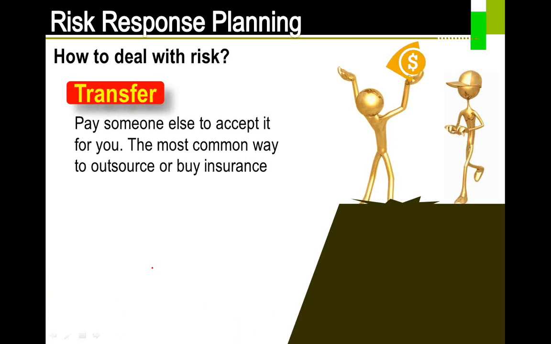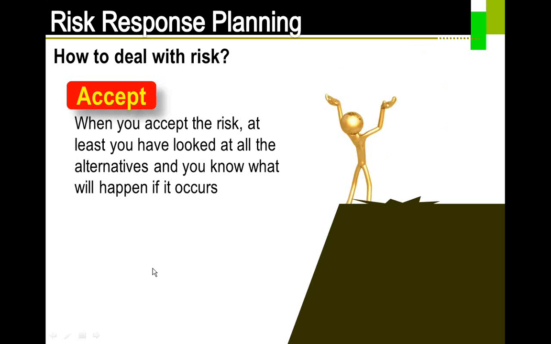Next one is transfer. This is kind of the easiest one. What you do is you would call a vendor and say that I will pay you 750 rupees. You stand for me, and then you would take the 1,000 rupees from your client and pay 750 rupees to the vendor, and then you would go and enjoy with the remaining 250 rupees. So that is the transfer. Only thing here is instead of getting 1,000 rupees, you are only getting 250 rupees, but you are kind of minimizing the impact.